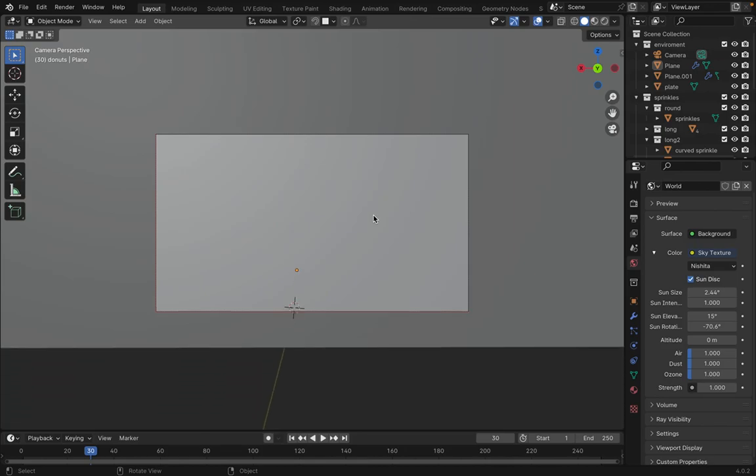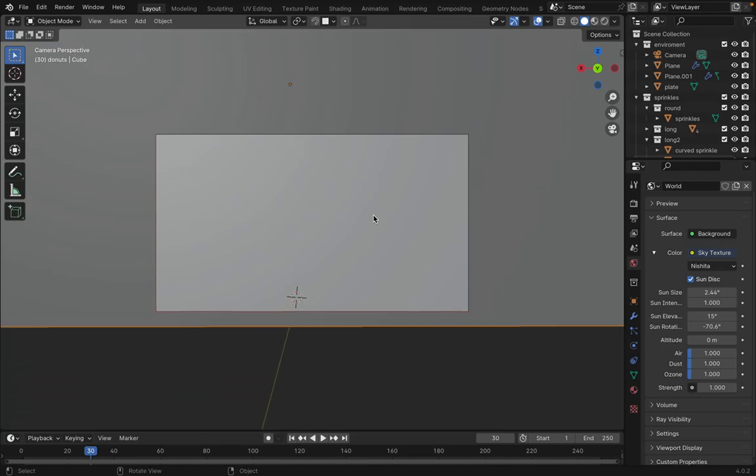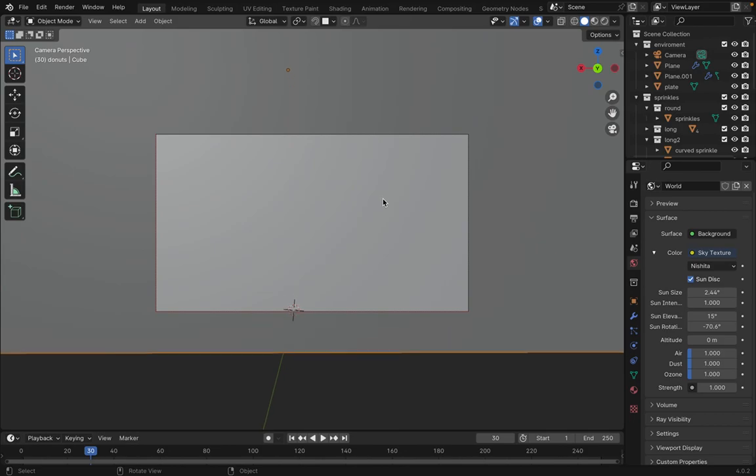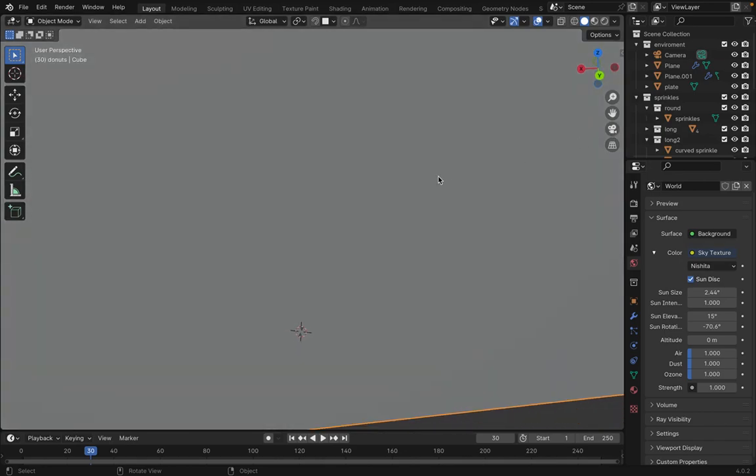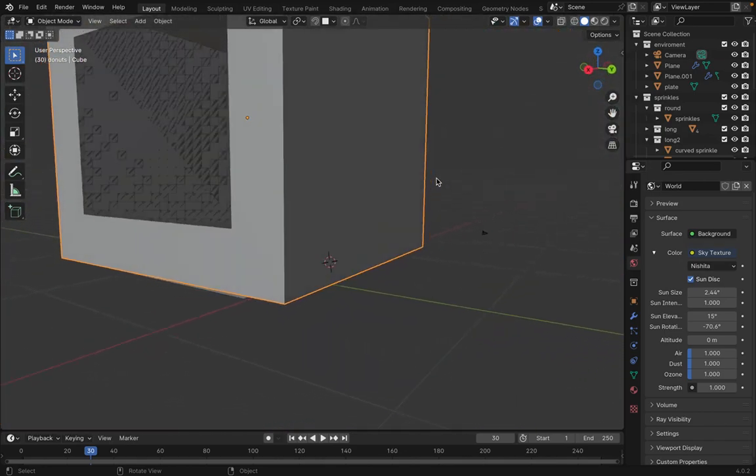So what we do is we want to scale our cube.